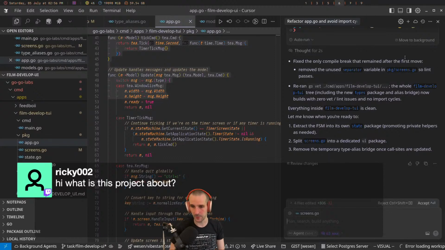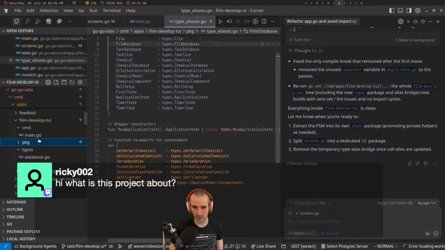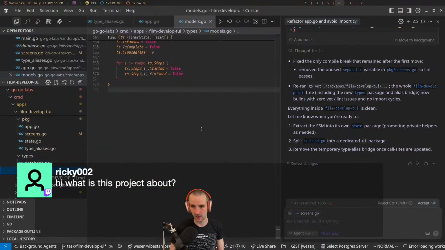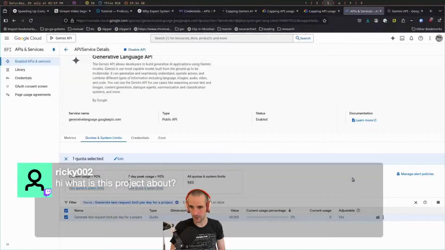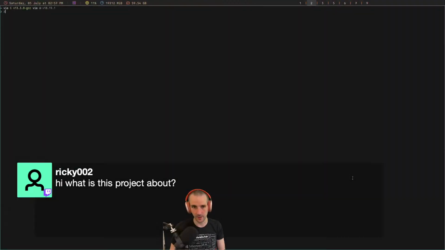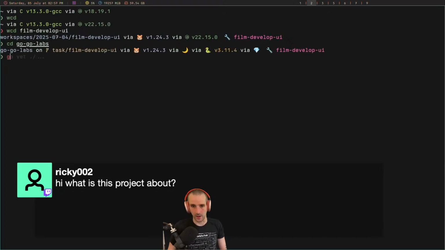It's a very small app. It looks like this time it actually worked better, right? And we can look at the difference that this "fix the linting before you finish" instruction introduced. Just to show you the application, now that it probably compiles, let's go see. So, Google Labs. And now we can do go run this.